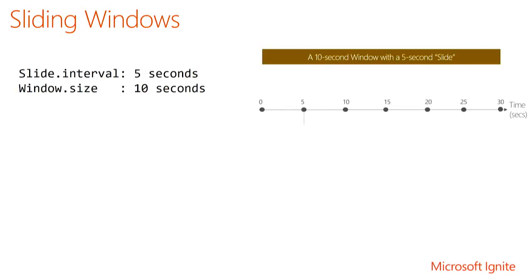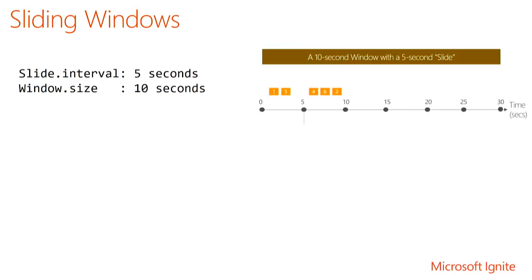We need to have some construct that says, when data is streaming in continuously, how do we think about analyzing this data, and how do we think about analyzing data for a certain window of time? So we're going to have two concepts known as a slide interval and a window size. The window size tells us every time I evaluate my streaming pipeline, how many seconds of data am I going to look at? And the slide interval says how often am I going to execute this evaluation? So let's walk through an example to understand how this works.